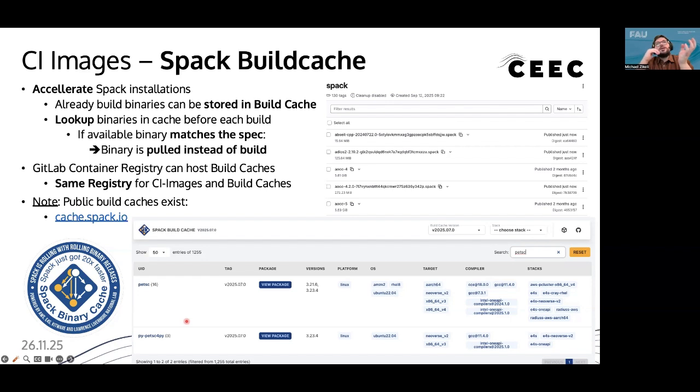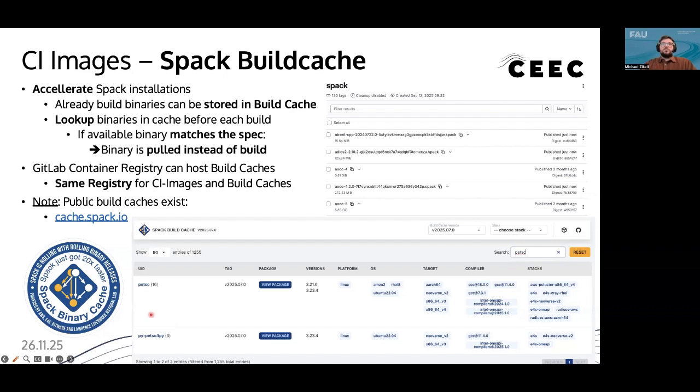And we add the mirror of our container registry to Spack. So before installing, Spack will look in all its mirrors to see if an appropriate version of the software that I want to install with spack install already exists. And if it does, it will pull the binary instead, so it doesn't have to be rebuilt. We usually only rebuild once in a while, or we rebuild new dependencies that come our way.